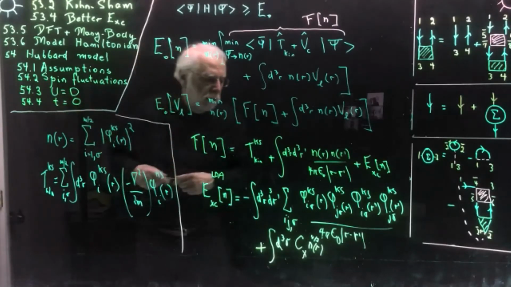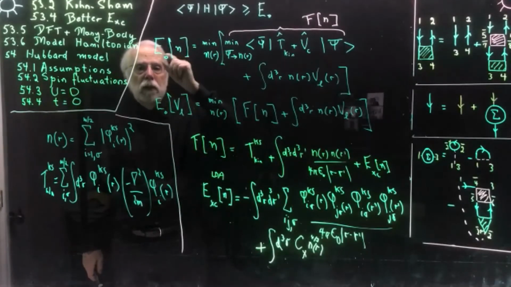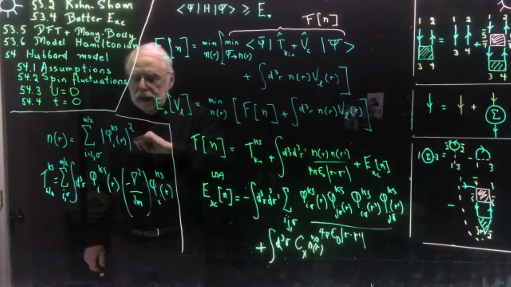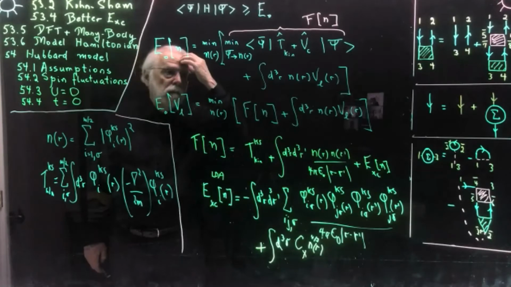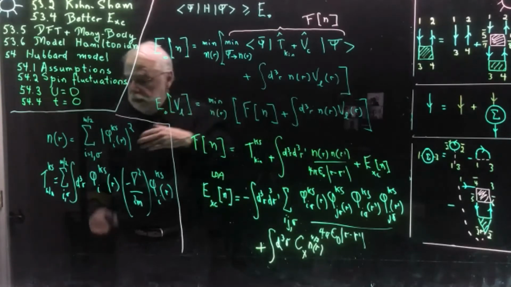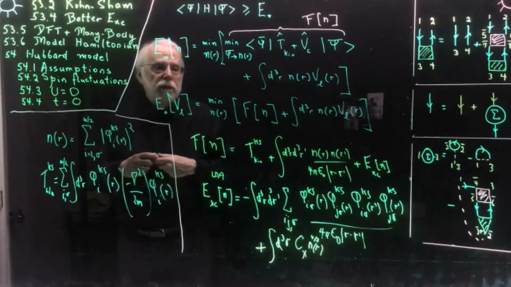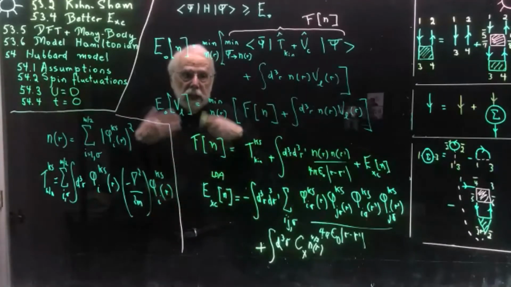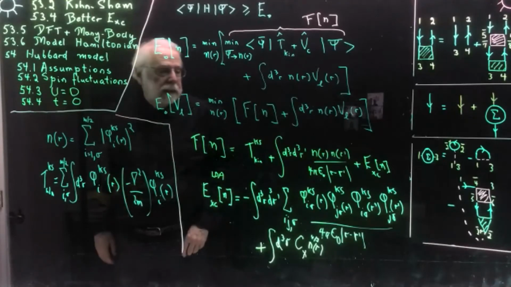So you can say, okay, what happens if I excite an electron? How much energy is needed? You would be tempted to say that it's the Kohn-Sham energies, but it's not. Why? Because this is just an auxiliary problem. If you're lucky, if the interactions are not too strong, and this is a good approximation, then the excitation energy will be good. So let's see how good they are.